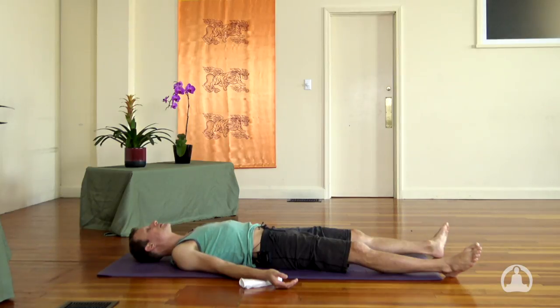Now bring your awareness to your lower back, to the area where you can feel pain. And now relax in the same way. Turn everything off. Turn off all of the tension, all of the need for things to be better, the judgment. Everything associated with this part of your body, turn it all off. You don't need it.